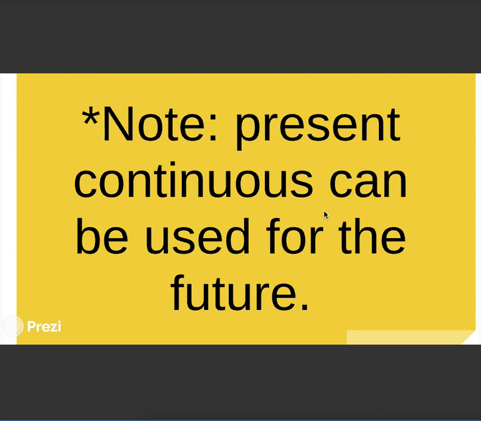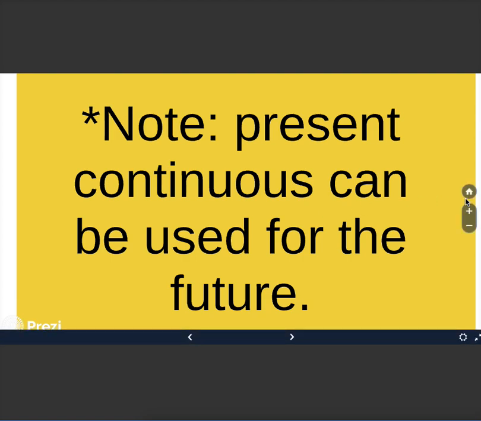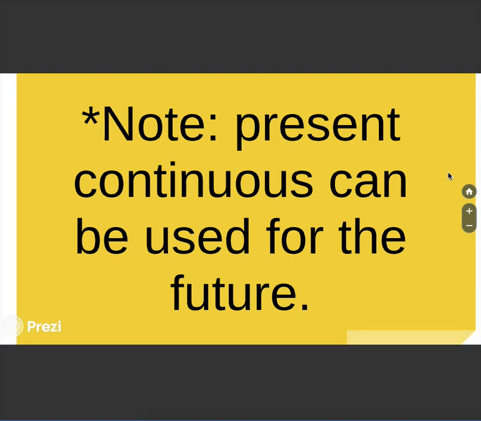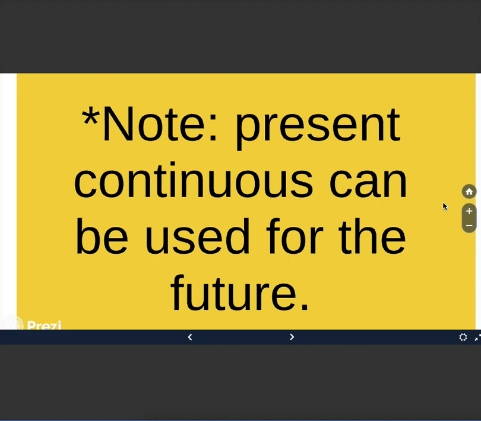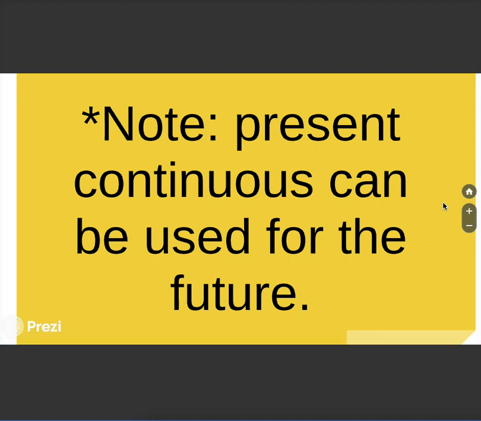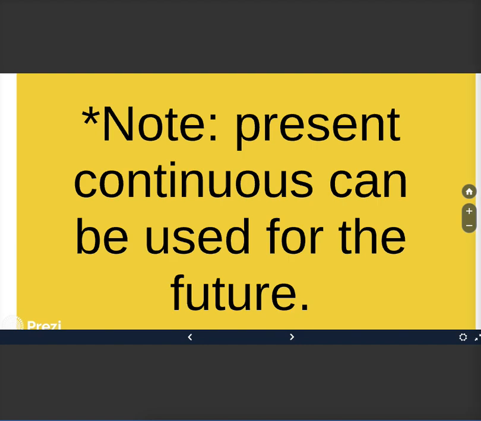For example, if I say, I am meeting my father tonight. What do you remember? When do I use present continuous to talk about future? How can we do it? Take a look to your notes. I explained this the previous class. Para hablar de futuro, ¿en qué momento lo hacemos? ¿Cómo lo hacemos? ¿Qué recuerdan? Tell me, Majo.